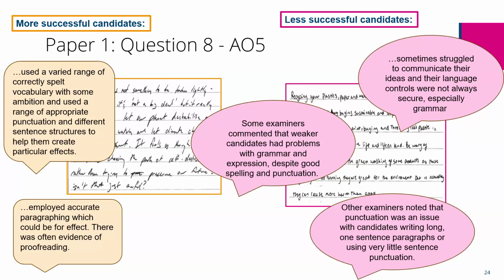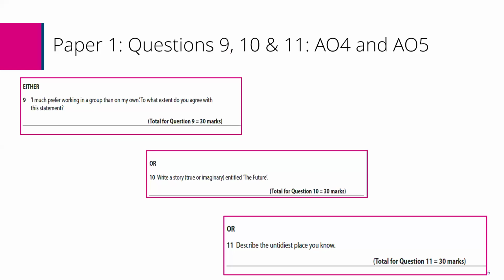Okay, so moving on now to our section C of this paper, the last section. Candidates, as we know, are given a choice of 3 questions, and our 3 questions from the June 2024 paper are here, question 9 or 10 or 11. So we're going to just look at the most popular one here, but the questions were question 9.